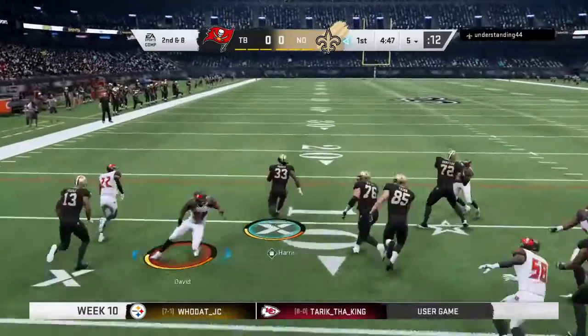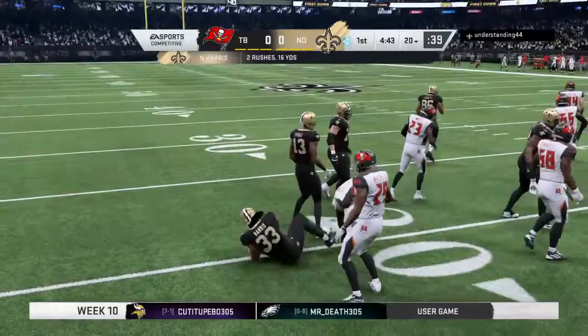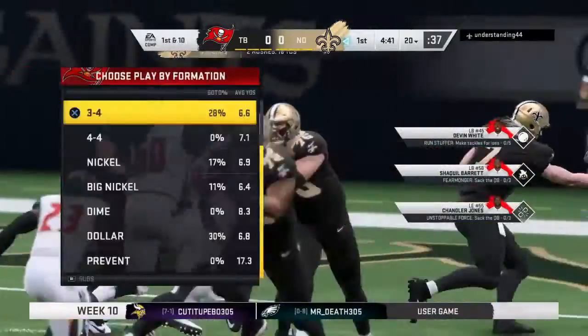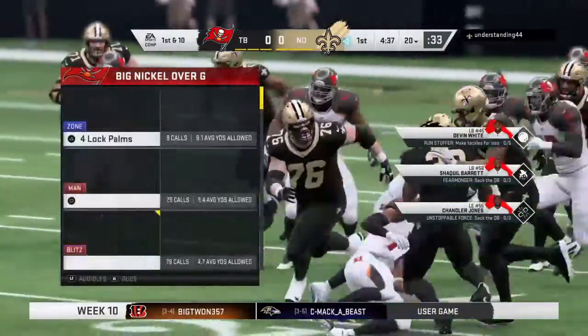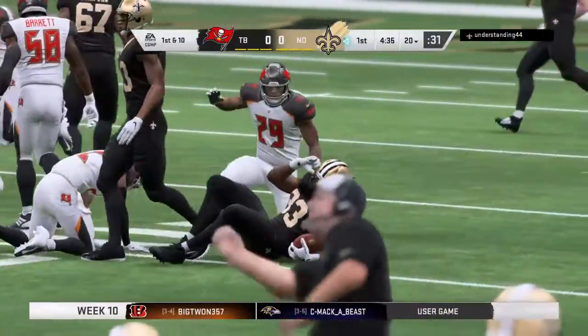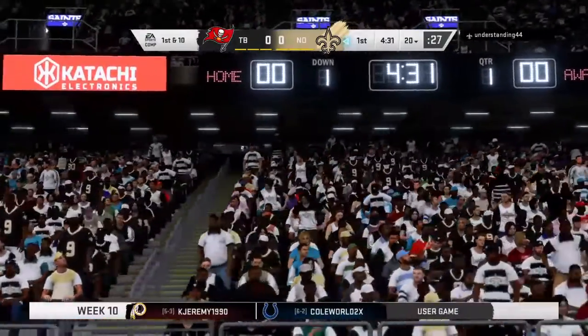On 2nd down, this is Harris. And he's taken down, but not before reaching the 20. 14 yards is the pickup. 1st down, New Orleans. He was well over 100 yards last week. He told us this week, a little ambitious, said he wants to hit that 200 mark. We'll see. Makes sense, though, doesn't it?